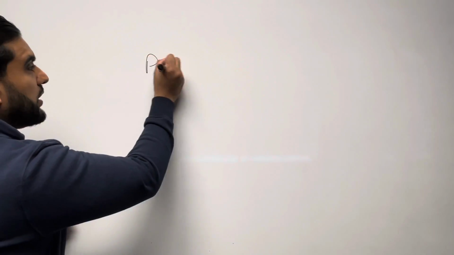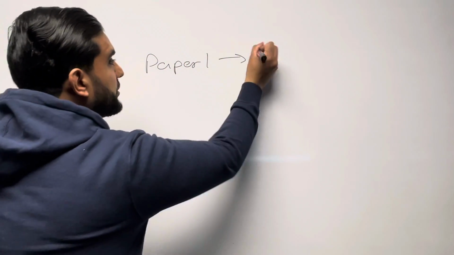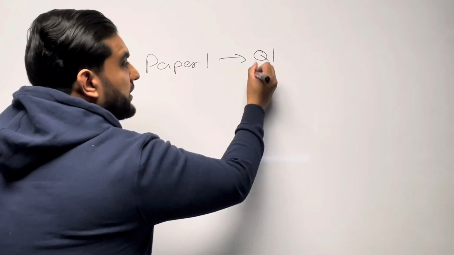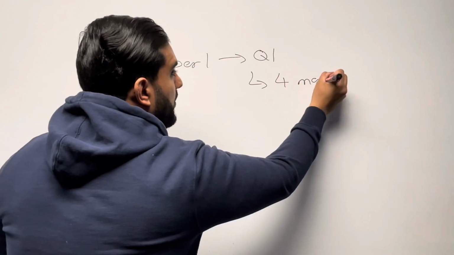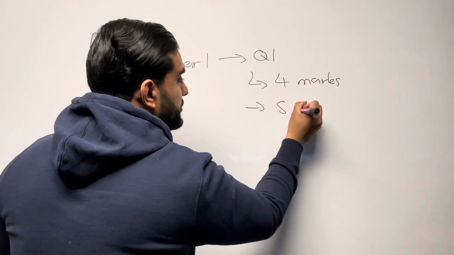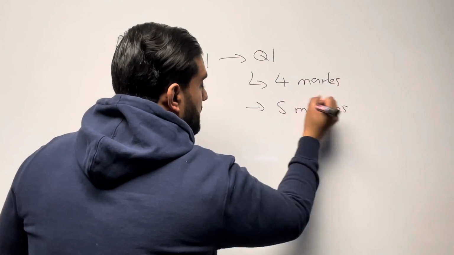We're going to go over question 1, question 2, as in marks, minutes, and then I'm going to go through how you should answer those questions. And hopefully by the end of this video, you know how to get 4 out of 4 for question number 1 and 8 out of 8 for question number 2. Okay guys, so when it comes to paper 1 and we are looking at question number 1, guys, this question is worth 4 marks. And for a 4-mark question, you have to spend 5 minutes.